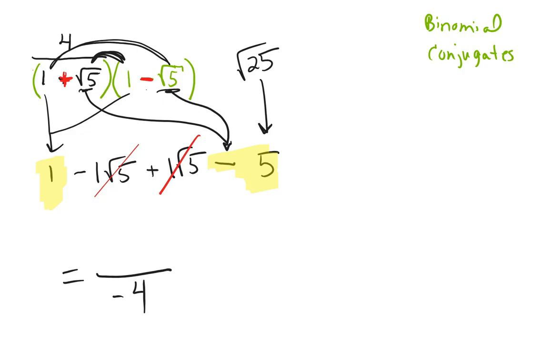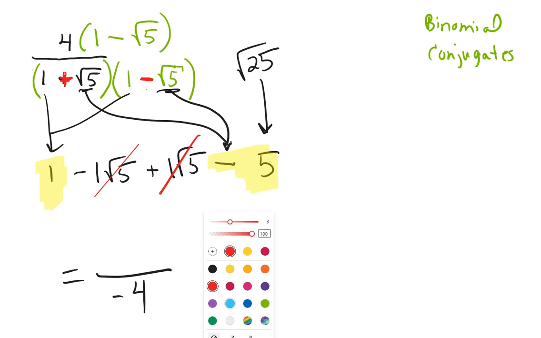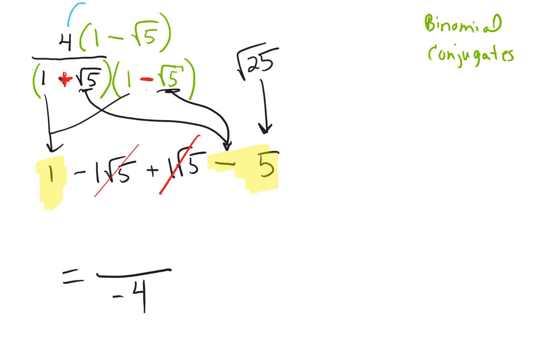But remember, we're in fraction land, and whatever you do to the denominator, you must also do to the numerator. So I have to multiply the same thing up here. Now up there, since it's a 4, which is a monomial, times a 1 minus square root of 5, which is a binomial, we do have to use the distributive property. Let me grab a different color here. So I'm going to take 4 times 1, which is 4, and 4 times the negative square root of 5, that's going to make it a minus 4 square roots of 5.